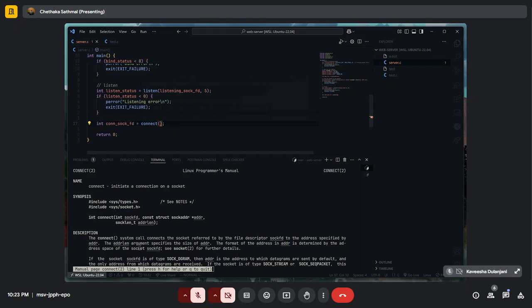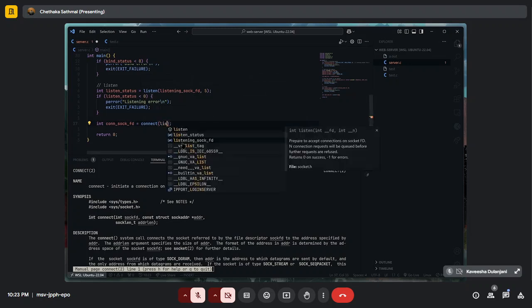The arguments you need to pass are the socket sockfd, which means the listening socket.